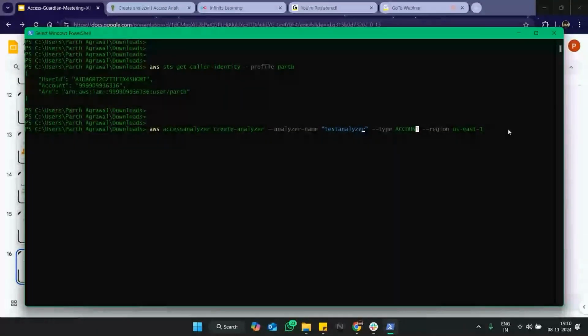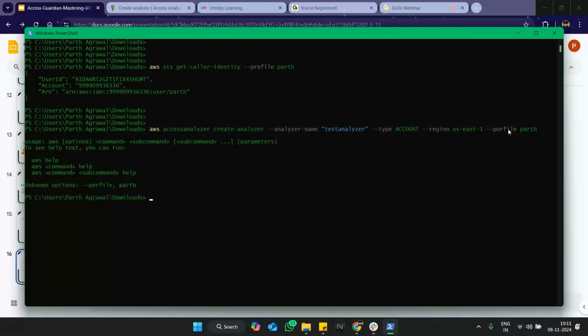Okay, that's it. Hit enter, and before that add the profile, as I have created other profiles as well, so I have to mention the profile. But if you are starting freshly and don't have any profiles set up, you can do it without a profile as well. Okay, my bad, the profile spelling is incorrect.